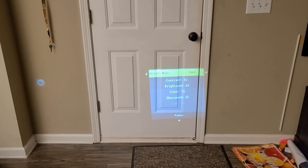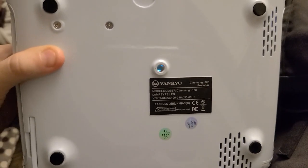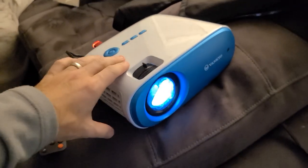But just wanted to mention that as well, that you may want to adjust your settings to help improve the picture quality. So again, lastly, this is the Vankyo Cinemango 100 projector. It costs about $88 when I went to Vankyo's website on September 20th of 2020.